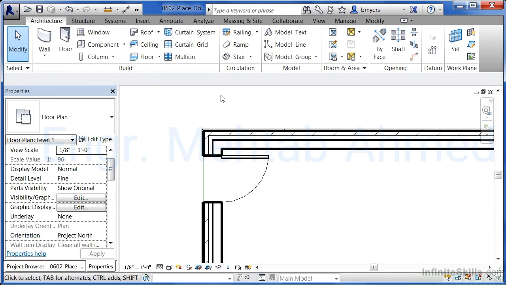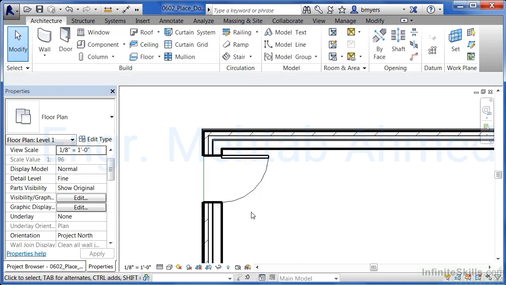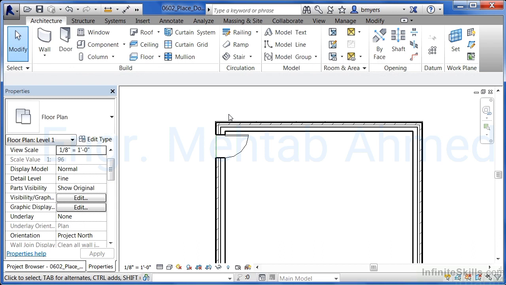Another function of doors that I want to show is if you select on the icon of the door, with most doors you'll see a pair of arrows. If you click one of those pair, it'll flip the door swing from being in the building to out of the building. The other one will change it from being a left-hand to a right-hand swinging door. So even after placement, you can adjust the door swing so it's going in the appropriate direction.